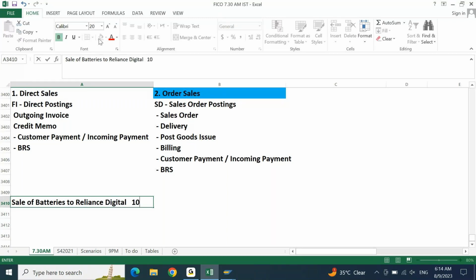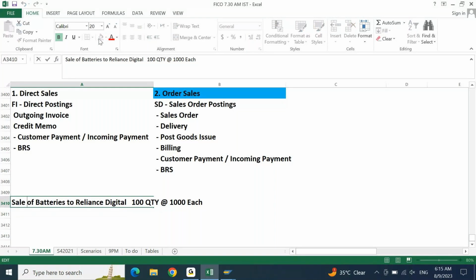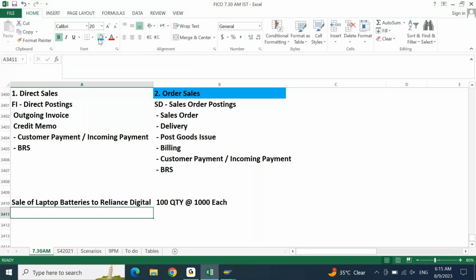I'll put 100 quantity at the rate 1000 each. We are assuming that we are selling laptop batteries to Reliance Digital. 100 quantities sold at 1000 each. Let's say this is the sale that had happened, or this is the order Reliance Digital had placed with us, and we have to deliver this 100 quantity at the rate 1000 each.